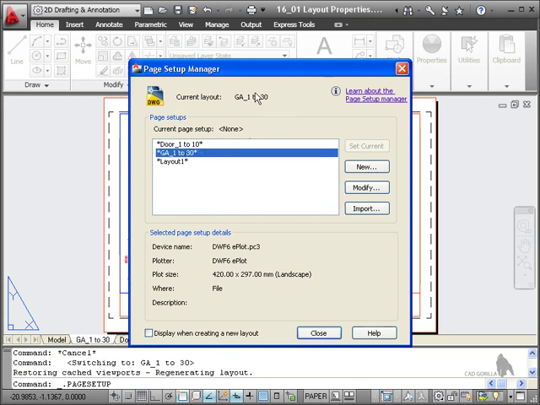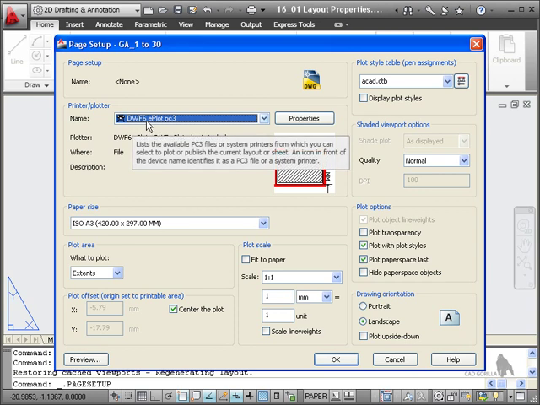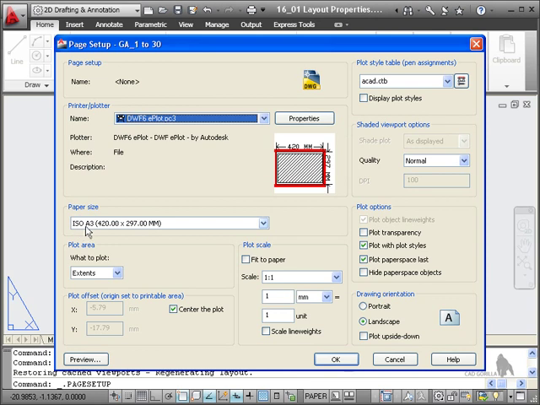It tells me that the current layout selected is GA 1:30, and those asterisks there indicate a layout, not a page setup as the dialog box says. But I can modify that. If I go to GA 1:30 there and modify, I can modify those settings in here in the page setup. So at the moment, the actual settings for that layout tab are that it will plot to a DWF, which is the Autodesk equivalent of a PDF file. The paper size is a metric ISO A3 420 by 297 millimeters. The plot area is extents, and we're centering the plot on the sheet size.